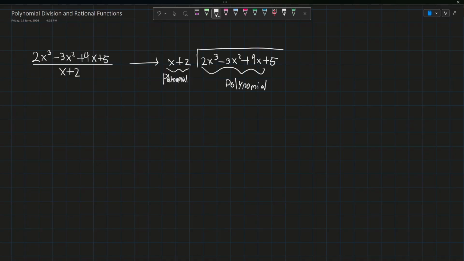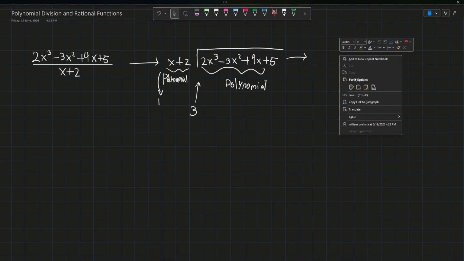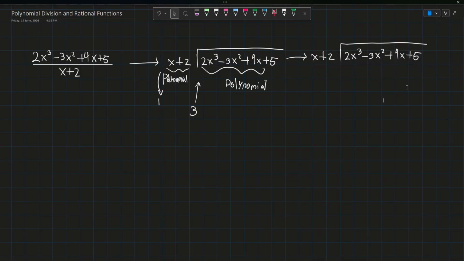Okay, and the highest term that this thing has is of order 1, and the highest term that this thing has is of order 3. And so, okay, well, that's not very useful. So what do we do from here? So let me just copy this. What I'm going to do is multiply this term, x plus 2, by something, because I want at least my highest term to match. So I want to match this term right here, and not just the x cubed, but the 2x cubed. So what I'm going to do is multiply first by 2.